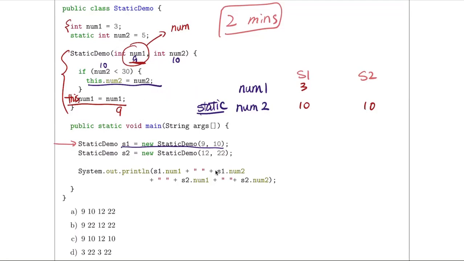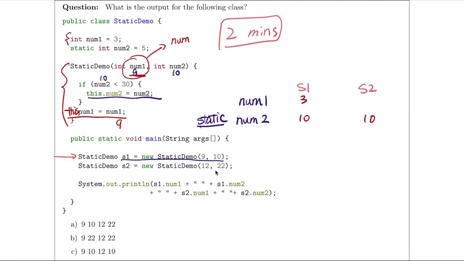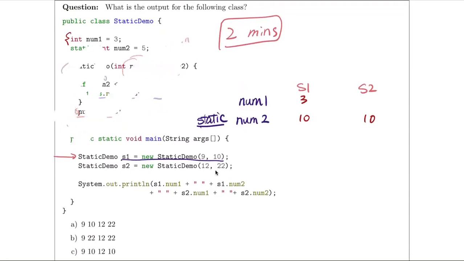Okay, so num1 is already 3. So let's erase all those. And then the second line, we define it 12 and 22. So num2 right now is 22. Is 22 less than 30? Yes.